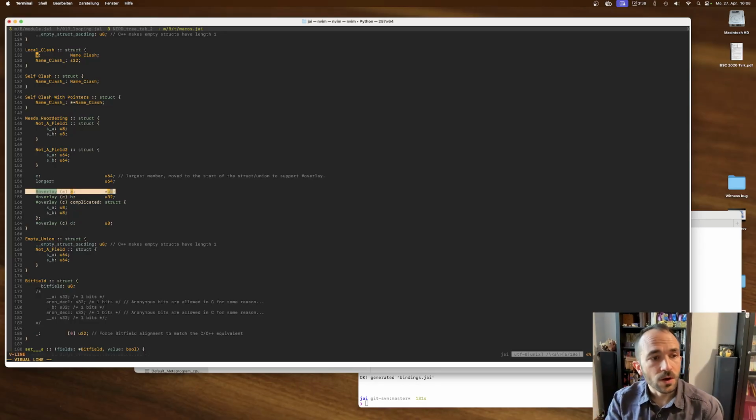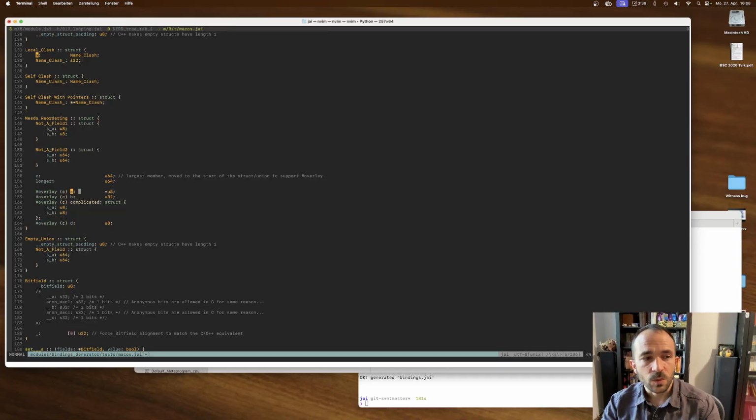So overlay makes it explicit which parts of a field are the authority when converting these structs between, let's say, saving them to a file or whatever. So this kind of thing.